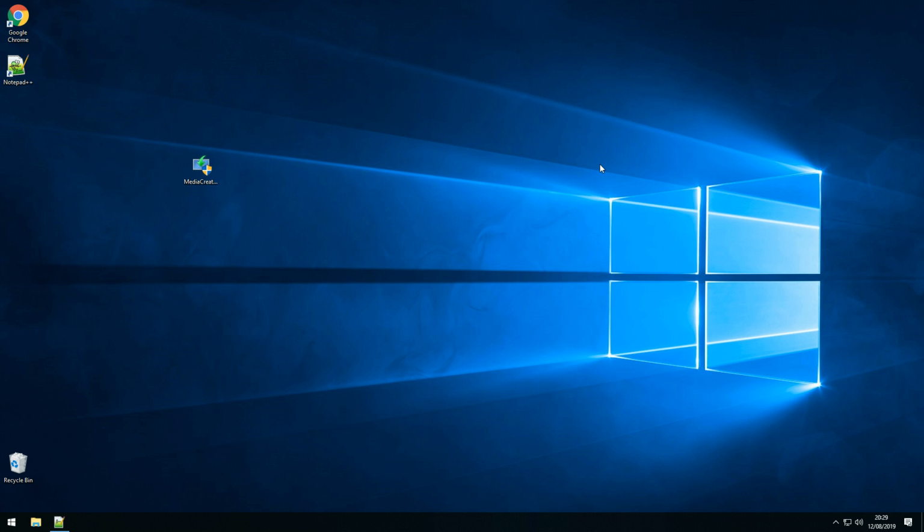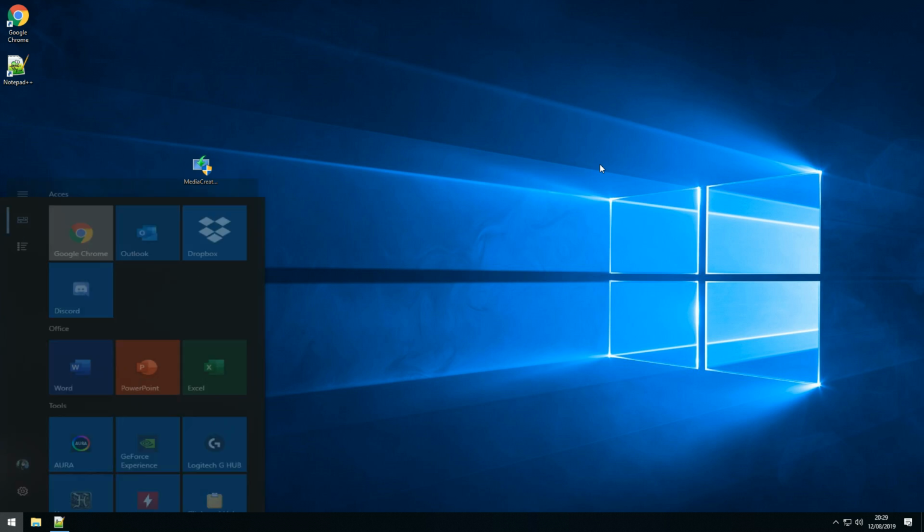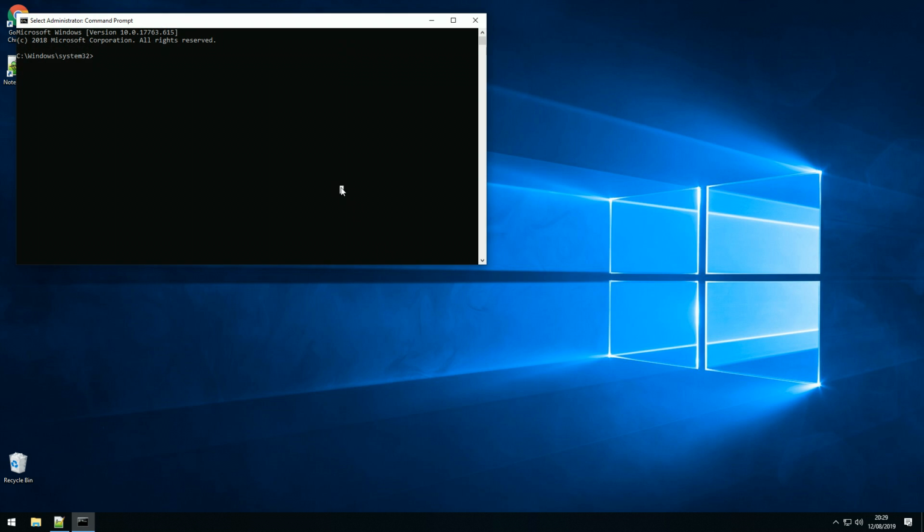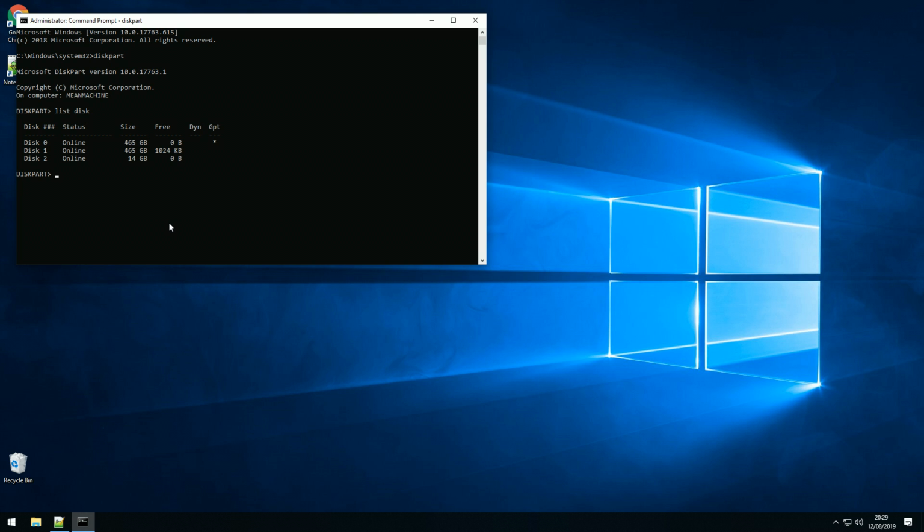So for the fourth and final fix, you want to go to Start, then type CMD, and then Run as Administrator. Now you want to type Diskpart, hit enter, and then type list disk, and then hit enter again. And now we want to select the number of the USB drive that will be used for the creation tool. So my USB drive has 14 GB of free space, which it says right here. And if you go to the left, you can see it's disk number 2. For you, this might be a different number, so make sure to check carefully. But for me, this is the one I'm going to need.